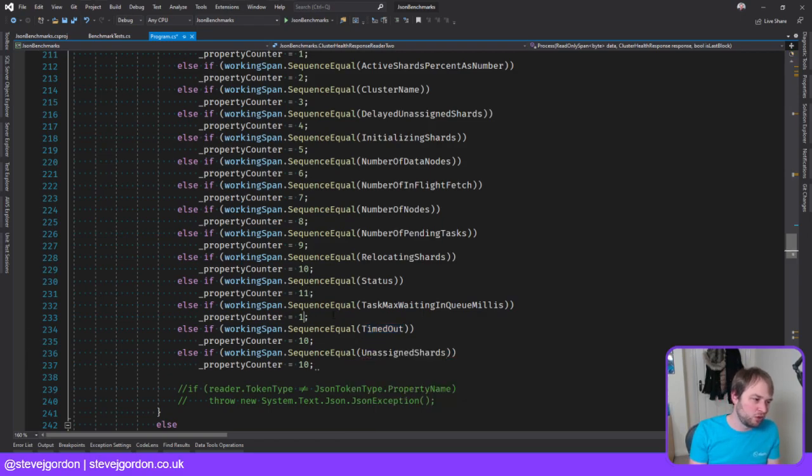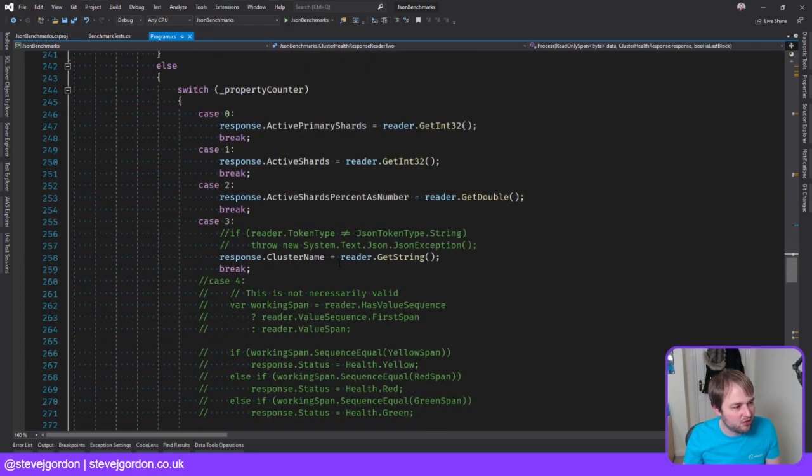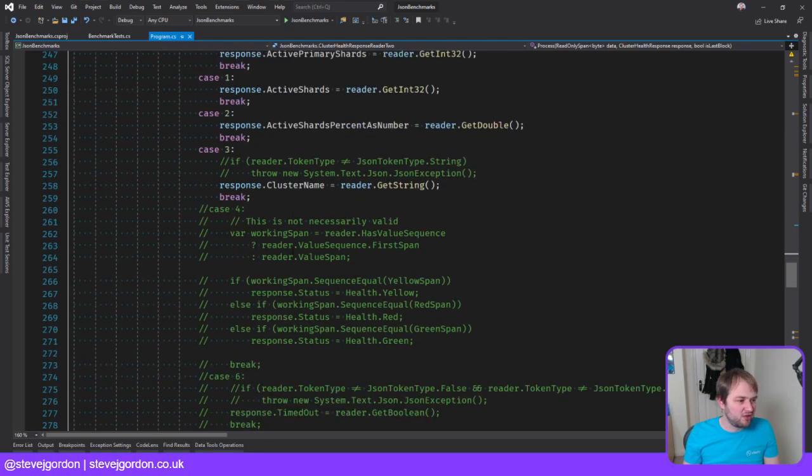And that's 11, 12, 13, and 14. So in theory, that identifies all of our properties. So once we've read into there, we know what property we're on. So yeah, we just need to update these cases now.